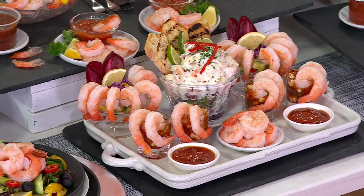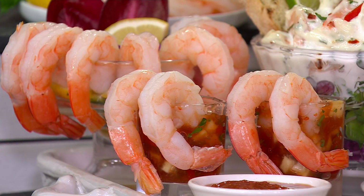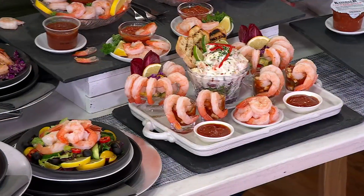Yeah, it's almost like you did it. It's as close to really just cooking the shrimp yourself, and I love the convenience of just being able to defrost them and go right. I've said it before when I worked with you that if I had the choice of a great shrimp or lobster, and lobster would cost, we got to take out a home equity loan, I would do the shrimp.